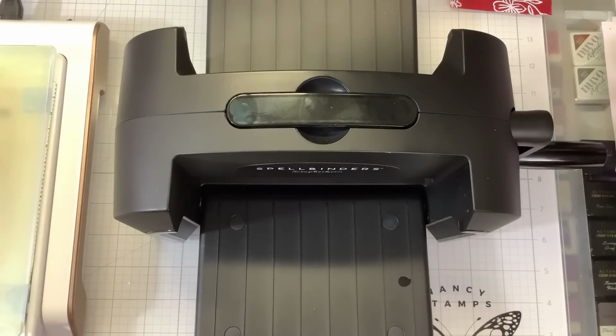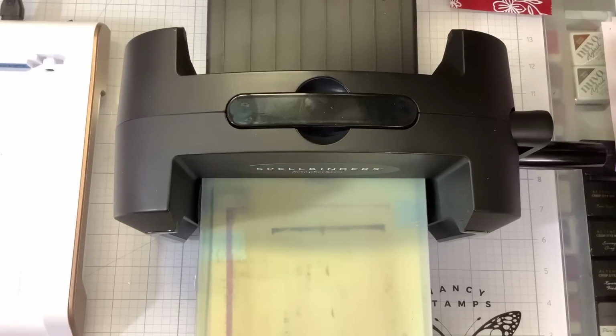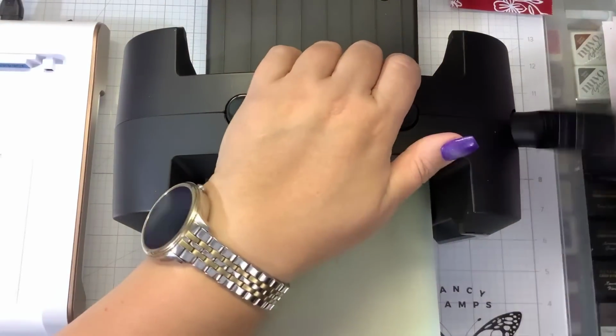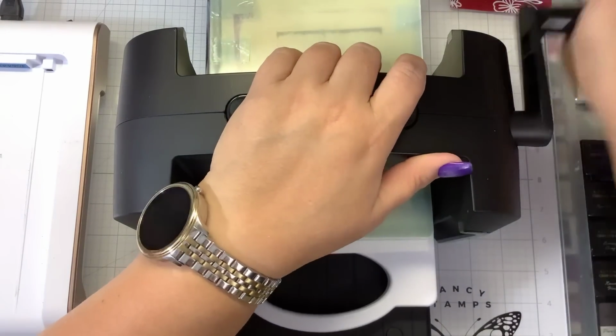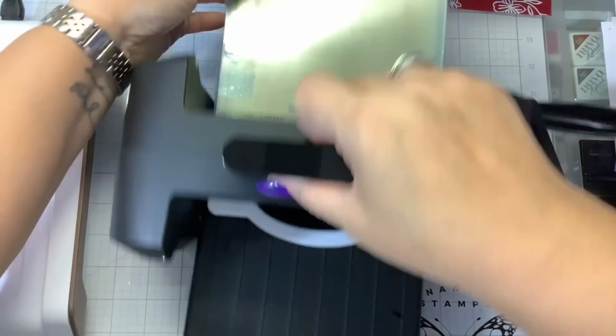So I want to know in the comments, do you have a Glassboard or do you have the Tim Holtz one, or you just use whatever's on the table, which is fine. I've had the Tim Holtz one for a couple of years, and I loved it. I used it for everything. I cut my foil on it with a rotary cutter. I've done ink blending on it. I've done mixed media. I've done a lot of stuff on it, and it works out great. I certainly was not expecting this from my friends, but I am very thankful to have it and grateful that they thought about me, and that it has the FSC logo on it makes me even happier.